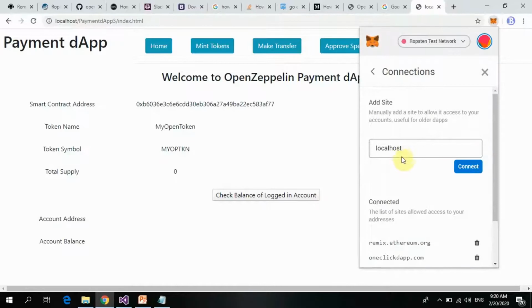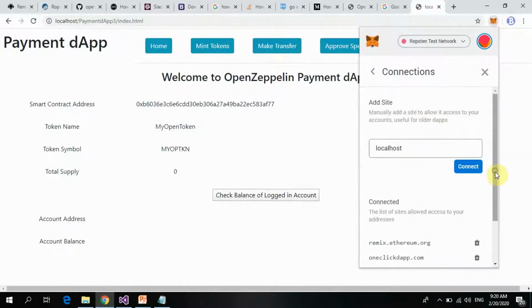You can see I've added localhost. I've added remix.ethereum.org. You might have actually had this error in the beginning, so I already mentioned this. You might have had an error connecting your web3 to deploy your application. So make sure that remix.ethereum.org is added to sites that can read your account. So manually add a site to allow you to access your accounts, useful for older dApps.